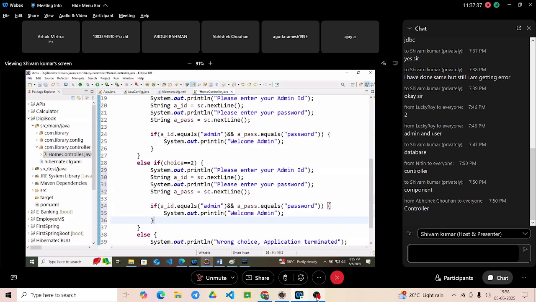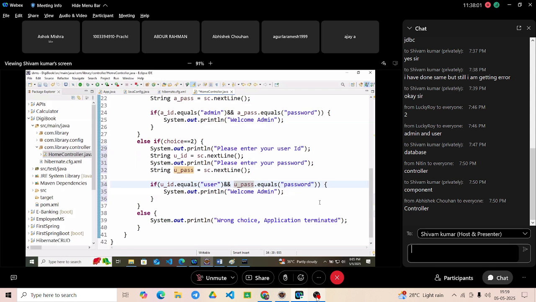Please enter your user ID, String uid. Please enter your password, String u_password. Here uid.equals user and u_password.equals password. If these values are matching, we will say welcome user.